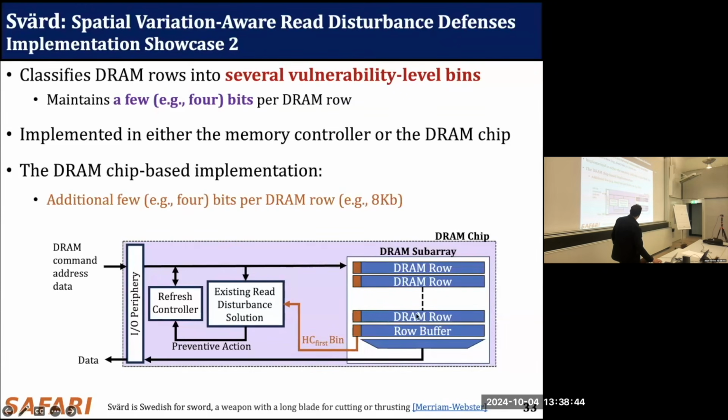In a DRAM row, you have 8 kilobytes of data, so you need an additional 4 bits for 8 kilobytes of data. Or if you're considering that we have multiple chips and we lay out our row, you have 8 kilobits of data in a DRAM row, and you add 4 additional bits next to it. So it's a very low overhead. Yes, the profile first needs to be stored by profiling before usage.